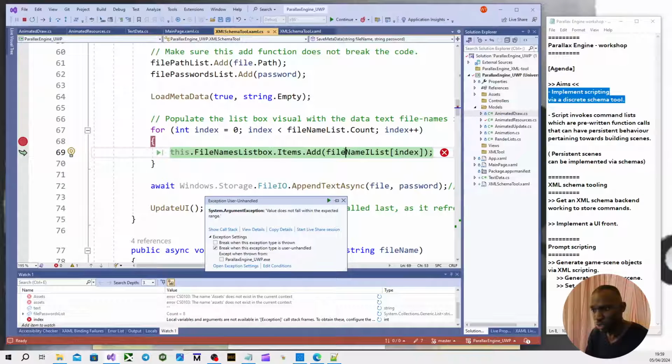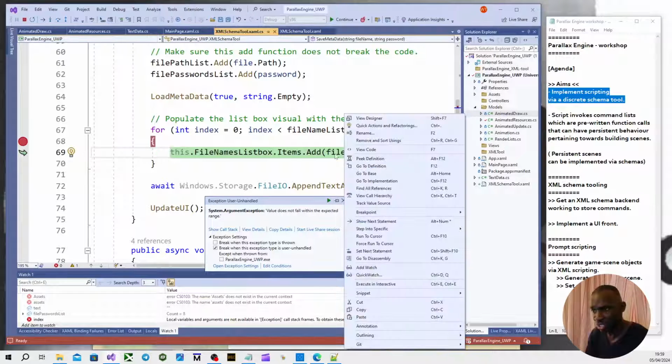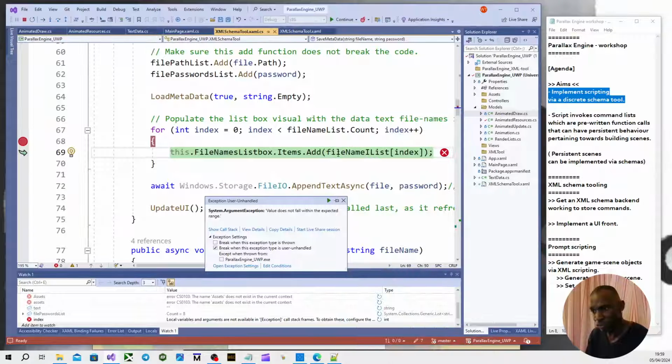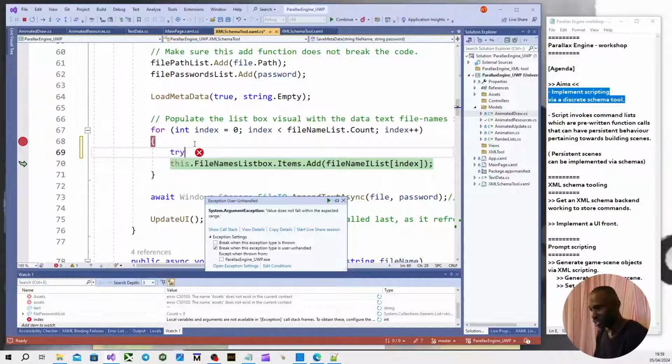Let me look at all references, because if there's a capacity to this, it may be as simple, guys, as a try catch. I might have reached the end of this list because I am accessing a list via index. And if I'm outside the range, then I would suggest that I put the pertaining code in a try catch for now.